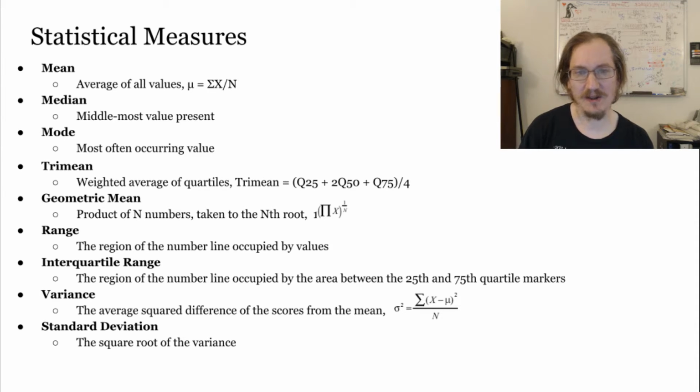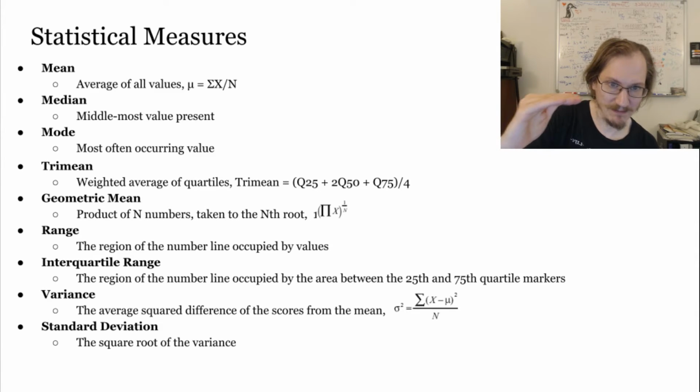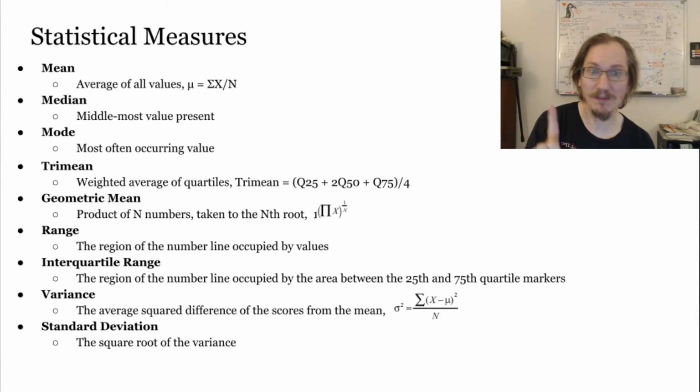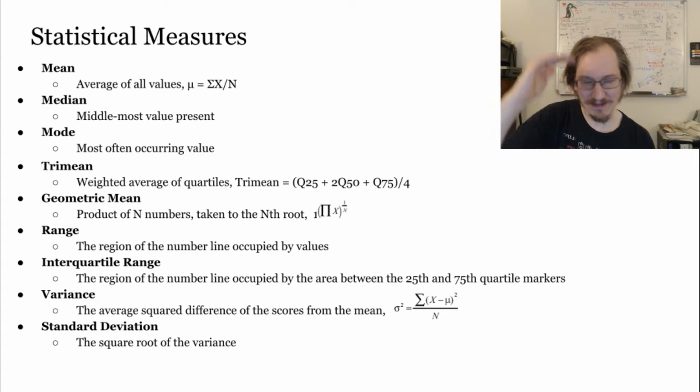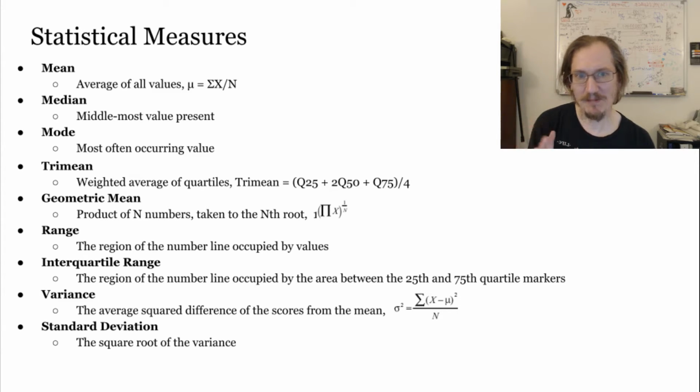And you can see here the formula that we have for the trimean. You take the 25th quartile, that marker where 25% is below it and 75% is above it. Then the 50% marker, right? You double that though, okay? And then the 75% marker, and you add them up. You divide by 4 because you're taking the middle quartile, the 50th quartile, twice. That's how you compute the trimean. It's useful.